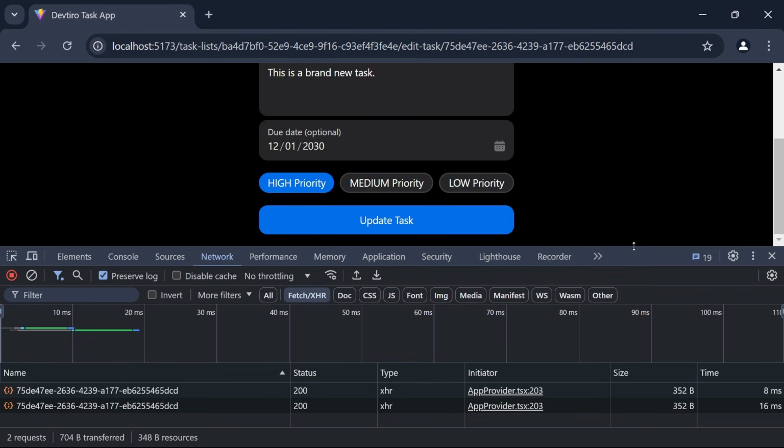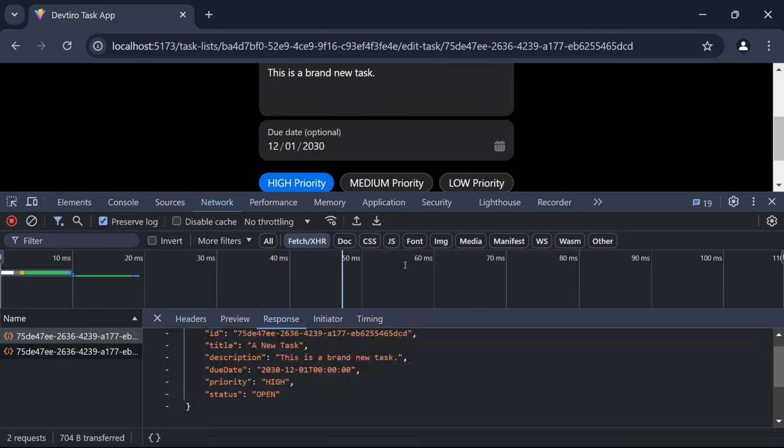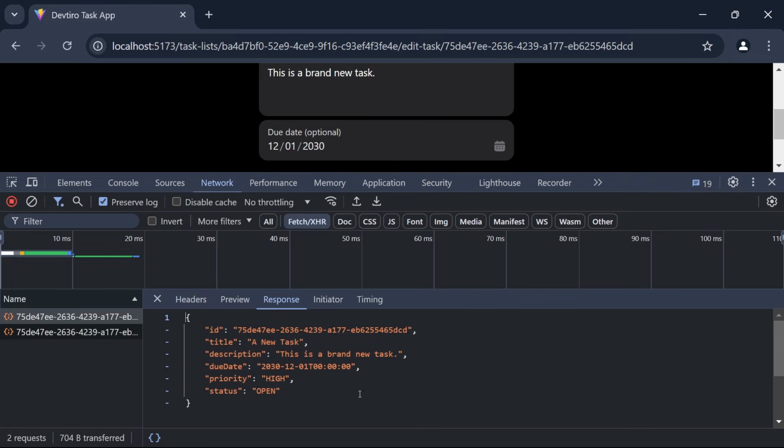Now if we take a look at our networks panel, we can see a call made to our getTask endpoint here. There's the task list ID, there's our task ID, HTTP GET, HTTP 200 response. Now, if we take a look at that response, we can see the task. So it looks like our getTask endpoint is working as expected.